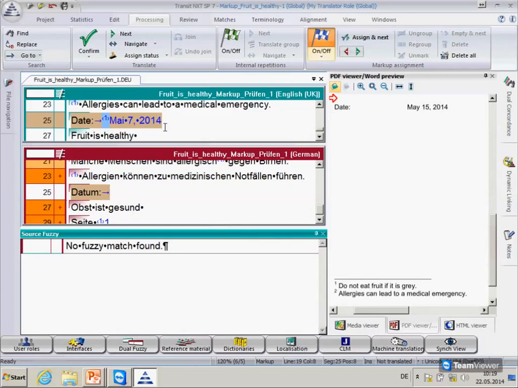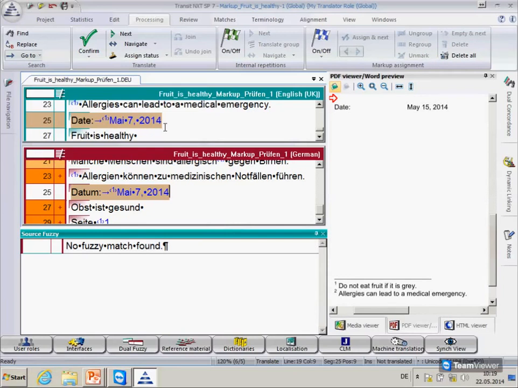This means that this is a field which will be filled out automatically when I create this document. And if I press now F11, the very same date will be inserted. Those kinds of markups can also be fields like the page, as we see further down.